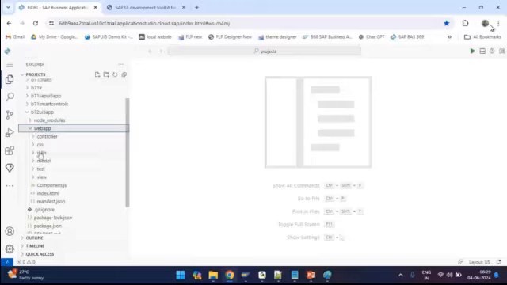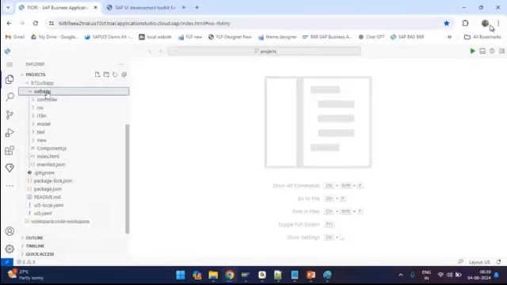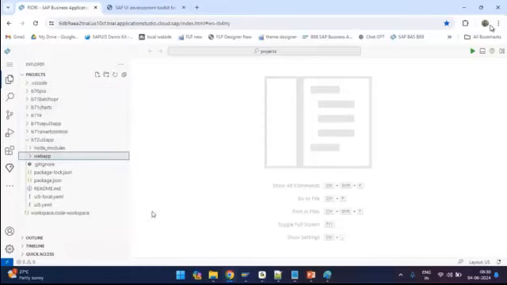So whatever the contents are within the web app folder, for example, if I minimize this web app folder, you can see there are still a few files outside the web app folder. For example, gitignore, package-lock.json, package.json, readme, ui5-local.yaml, ui5.yaml. So this is not part of this one. This is a separate one. You just ignore this. So all these six files will not come along with your deployment.